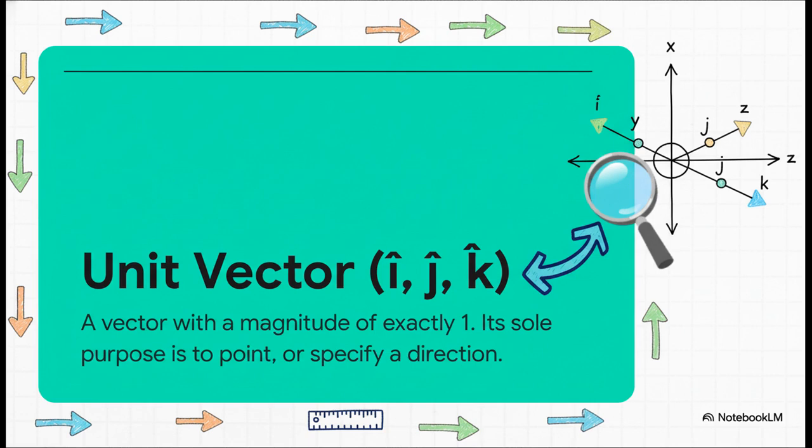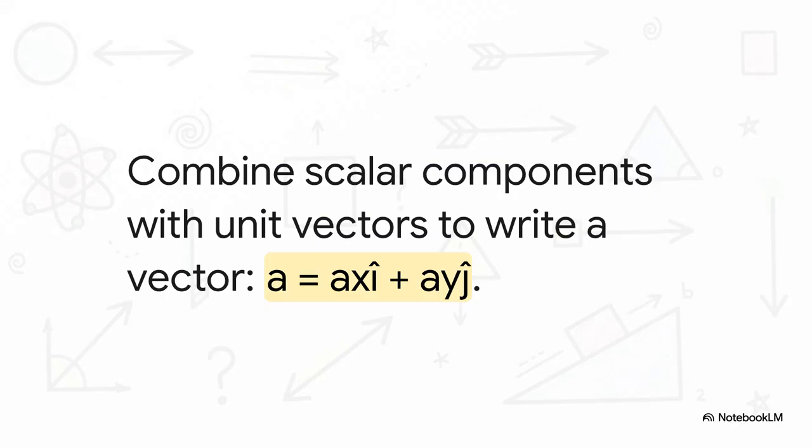They are pure direction. Think of these unit vectors like they're building blocks. We can now write any vector as a really simple recipe. You take your x component ingredient and you give it the x direction with i hat. Then you add your y component ingredient and give it the y direction with j hat. This is called unit vector notation, and it's the standard, most powerful way to work with vectors.